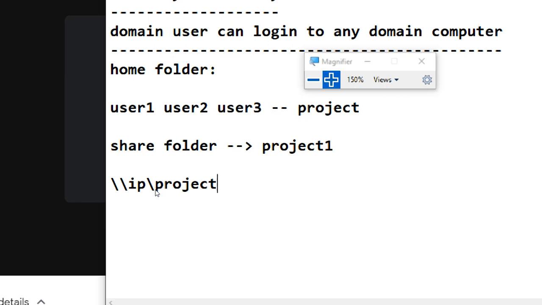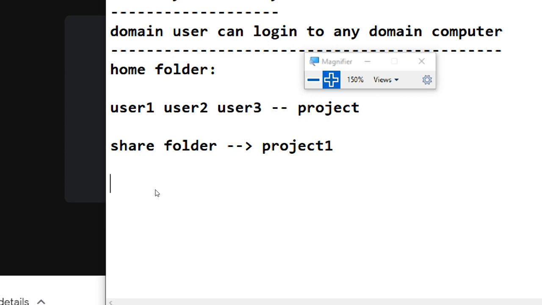Think like this, guys: you are a technical person, you may know how to open the sharing, but a normal user doesn't know how. We can't teach them how to open the folder, right?